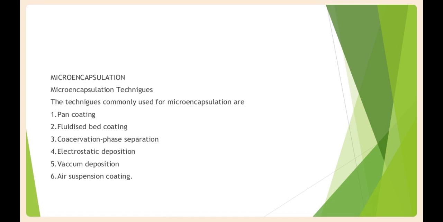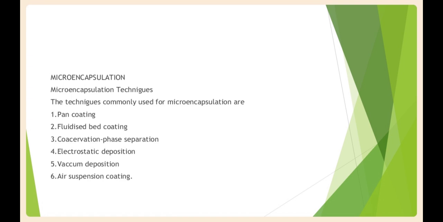Some solvents used in microencapsulation. The coating materials are generally dissolved in a solvent or a mixture of solvents such as ethanol, benzene, xylene, toluene, methyl ethyl ketone. Next, phasing out solvents or non-solvents. In the coacervation microencapsulation technique, the coating material is phased out by adding phasing out solvents such as polybutadiene, methyl acrylic polymer, polydimethyl siloxane, etc.